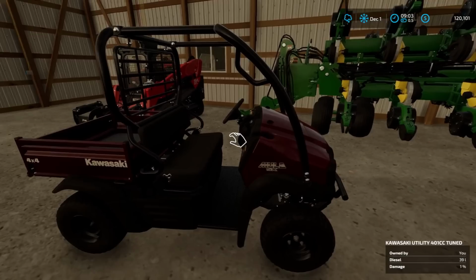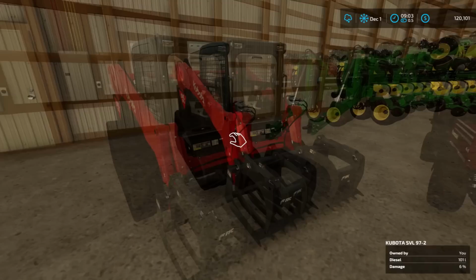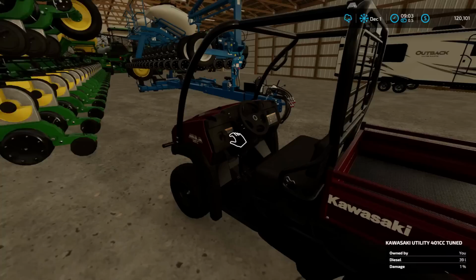Now the Kawasaki SX Mule, just for the same thing, running errands. This is really great for that drive-over deck on the bottom side. We have a Kubota tracked skid loader. That is really, really nice. I have some projects coming up later in the springtime for that, since we don't really have much going on right now.